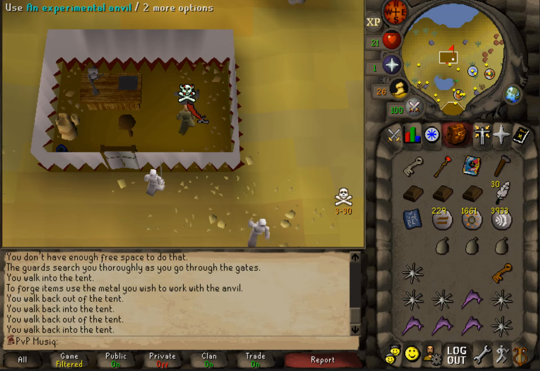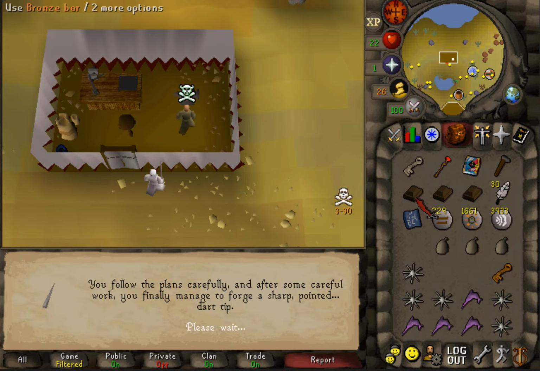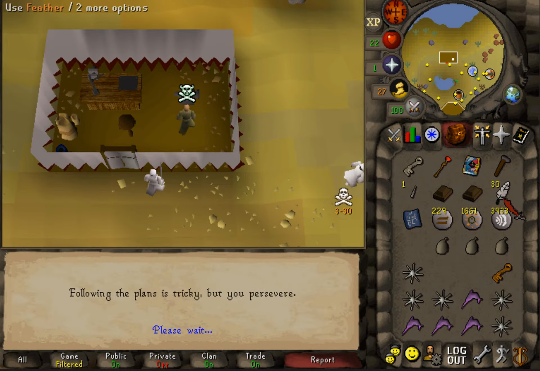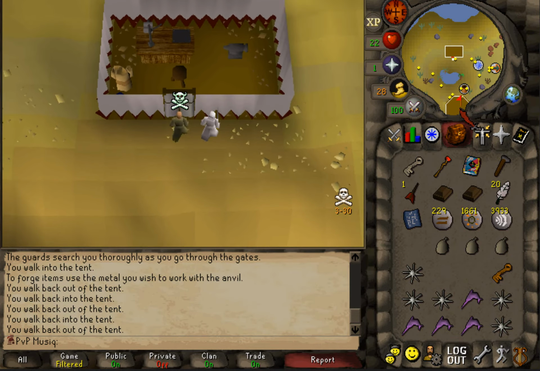If you fail, simply try again. Select option 1 until you succeed in making some prototype dart tips. Once you've got this, let's use this on some feathers. Once again, if you fail, try again. Next, let's walk through the tent door and return to El Shabim.